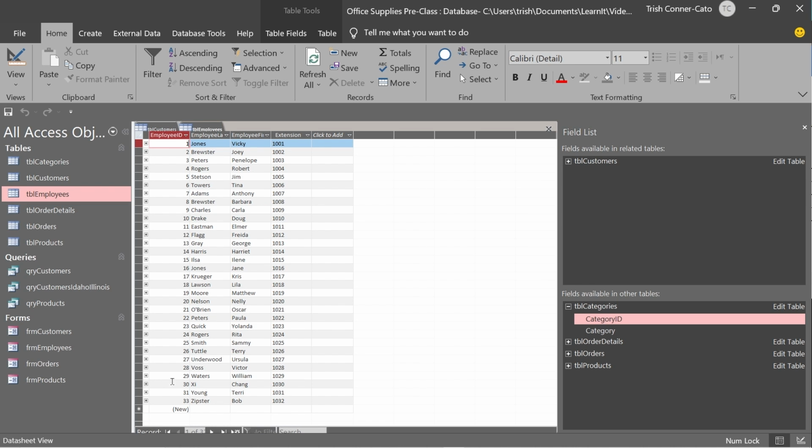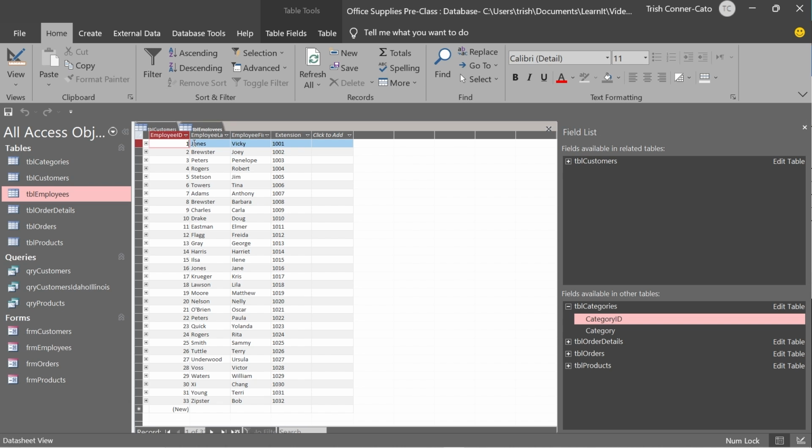And again, I have the same issue with the employee ID, but I'm going to fix that. I did some fiddling around that I shouldn't have done, but I'm going to make sure that that is in a sequential number. So anyway, you've completed forms using the form wizard, and you did it in form design view.